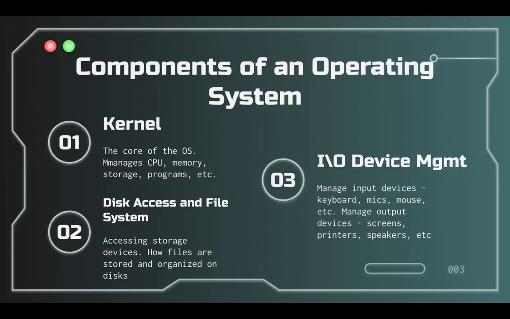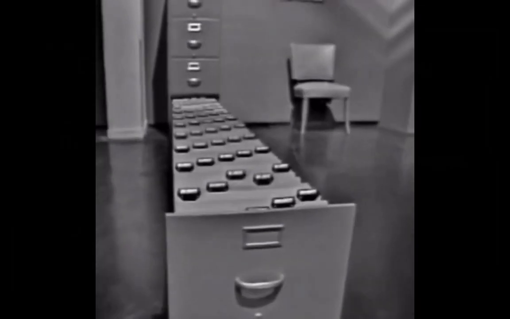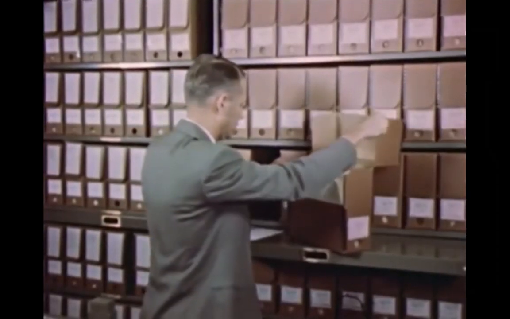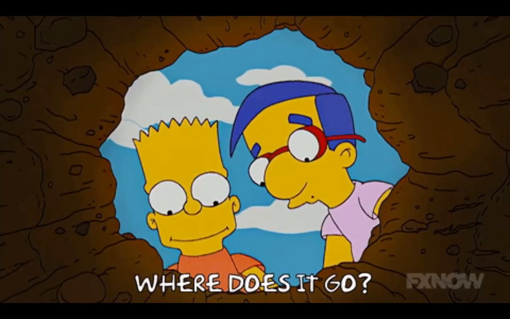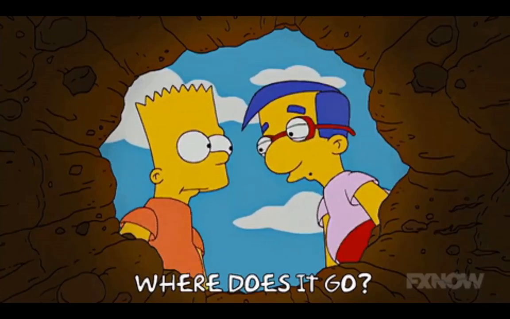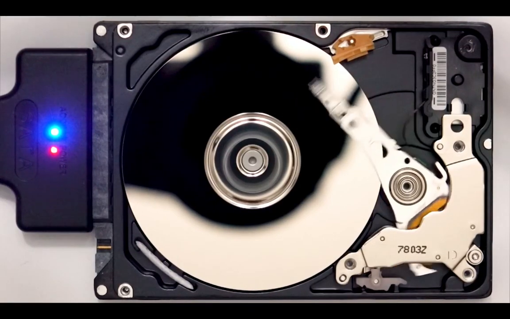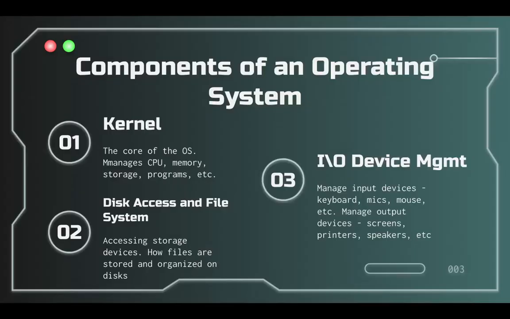The second thing that you need for an operating system is some type of disk access or file system, right? A file system is how all your files and folders are organized on your system. And there is a certain method and layout that is designed for each type of operating system. Like, where do all the programs go? Where do all the device drivers go? Where do all the user files go? And where is that stored? Is that stored on the hard drive? And how is it stored on the hard drive? Where does it go on the hard drive? All that has to do with how the disks, meaning the hard drive or some type of storage device, are managed, and how everything is organized so you can find stuff when you need it, right?